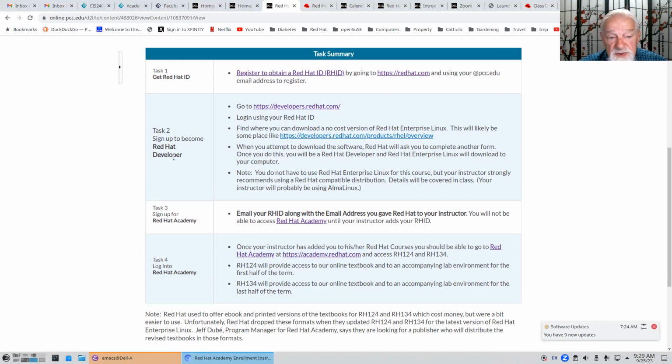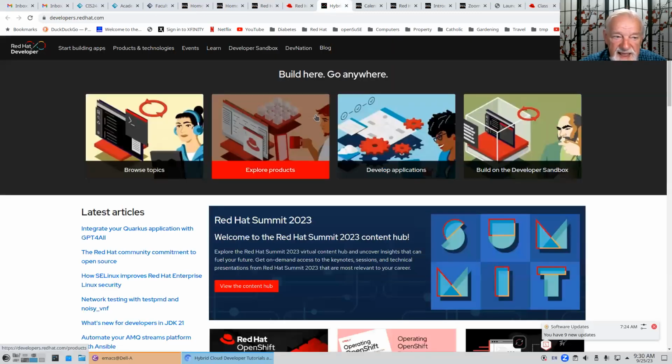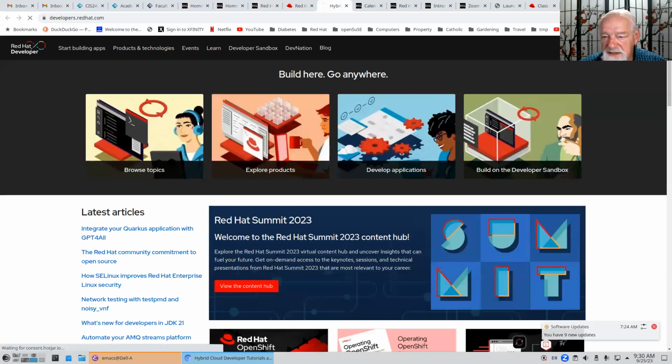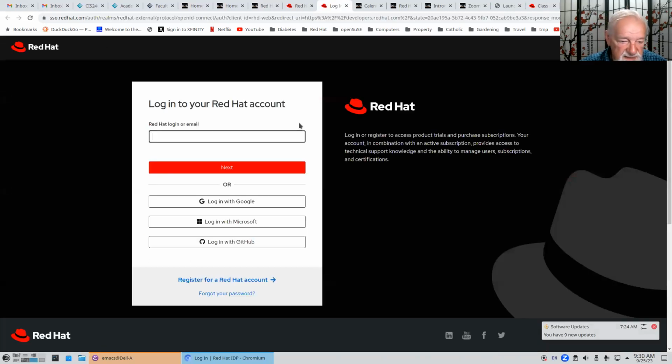So once you have gotten your account, then you go to developers.redhat.com. Let's see if I can do that. And when you go to that, it asks you to log in. I think this is it.